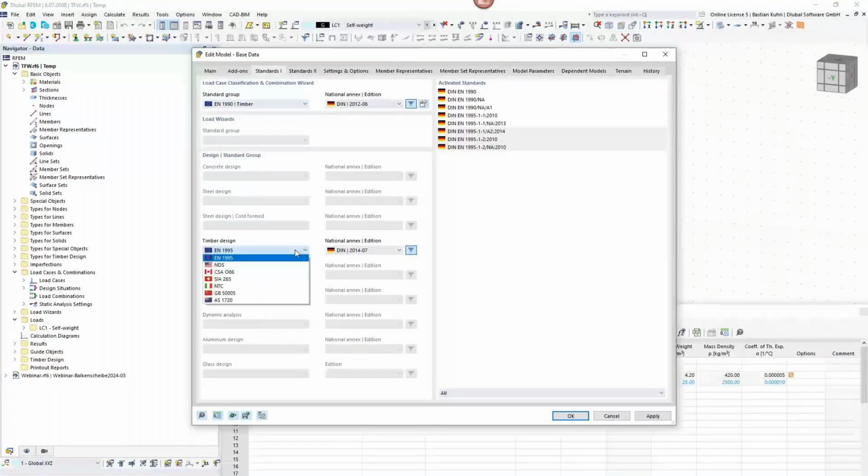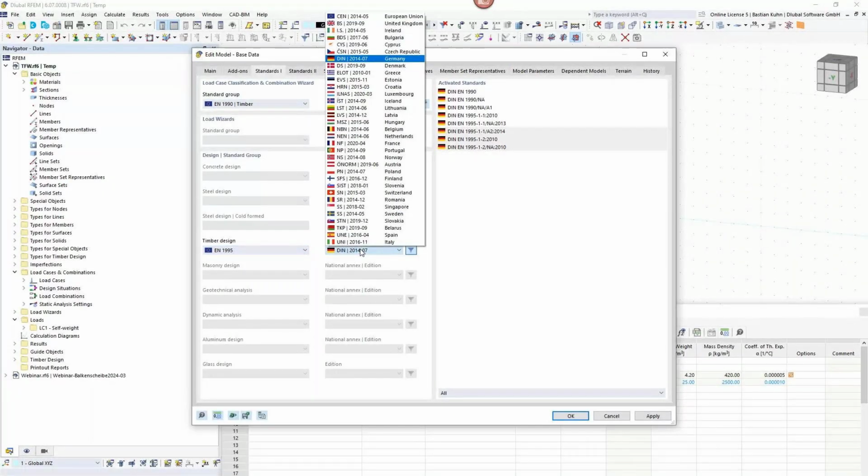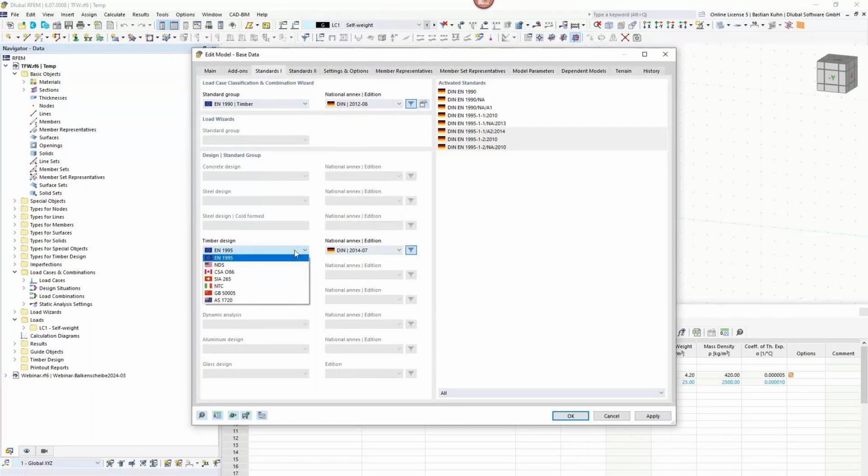We will choose timber design with all the national annexes that are available for Europe, and there it is quite similar. What is possible: America, Canada, Switzerland, Italy, because it has some special rules in Italy related to Eurocode, but a little bit different. There are Chinese and Australian standards as well. Okay, all the other options are not relevant here.